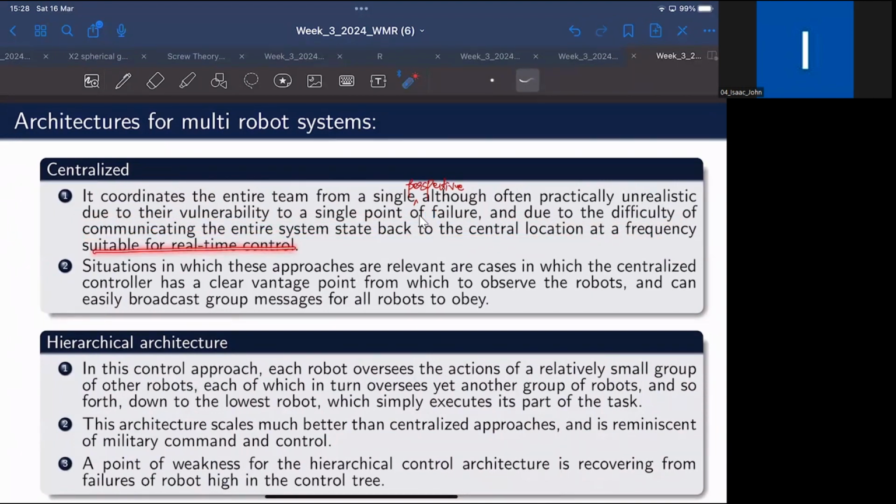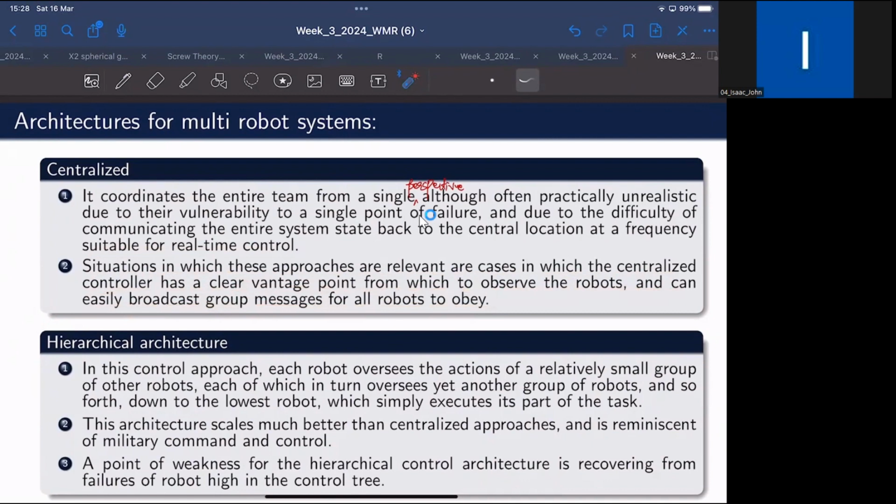For example, in the case of a centralized robot, each and every function or activity of the constituent robots or teammates will be monitored by a central robot or a central server. The situations in which these approaches are relevant are cases in which the centralized controller has a clear vantage point from which to observe the robots and can easily broadcast group messages for all the robots to obey.